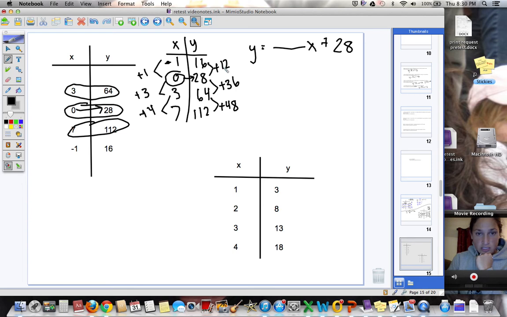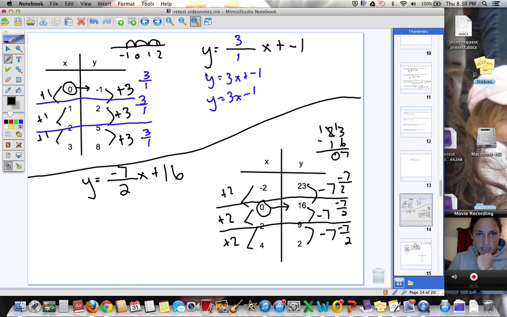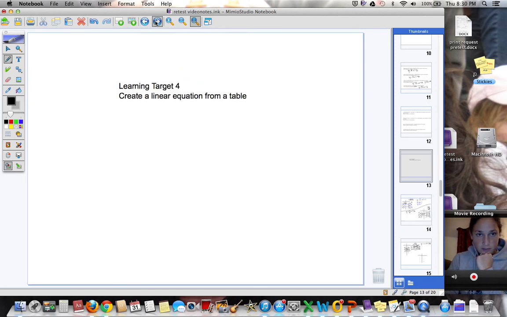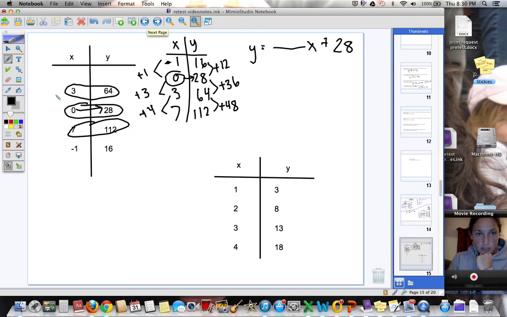So now these are all different numbers. These aren't all counting up like these ones were. This is not counting up like -7, -7, -7, or these are all threes. These are all different. So when they're different, we still do the same thing. We're going to look at them and put our y's over our x. Here's my change in y over my change in x. My change in y over my change in x. My change in y over my change in x. All I have to do now is simplify.